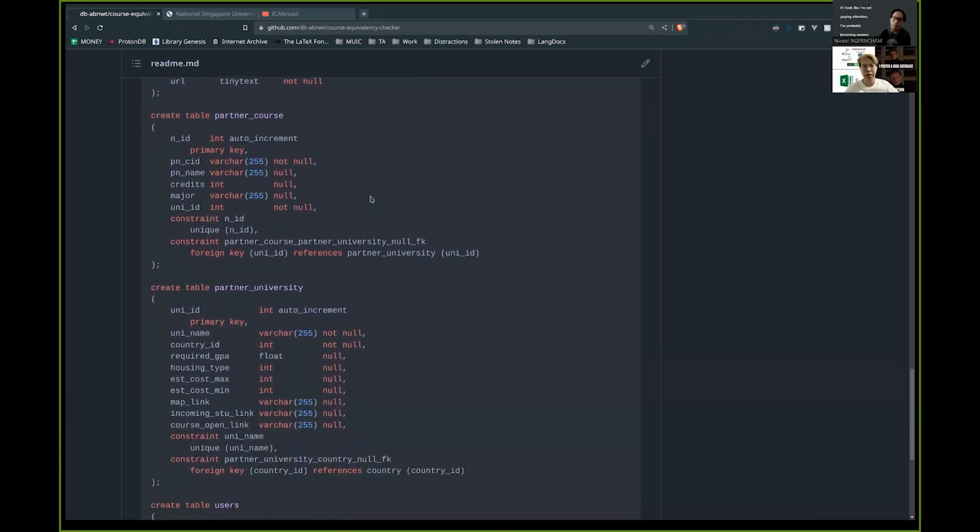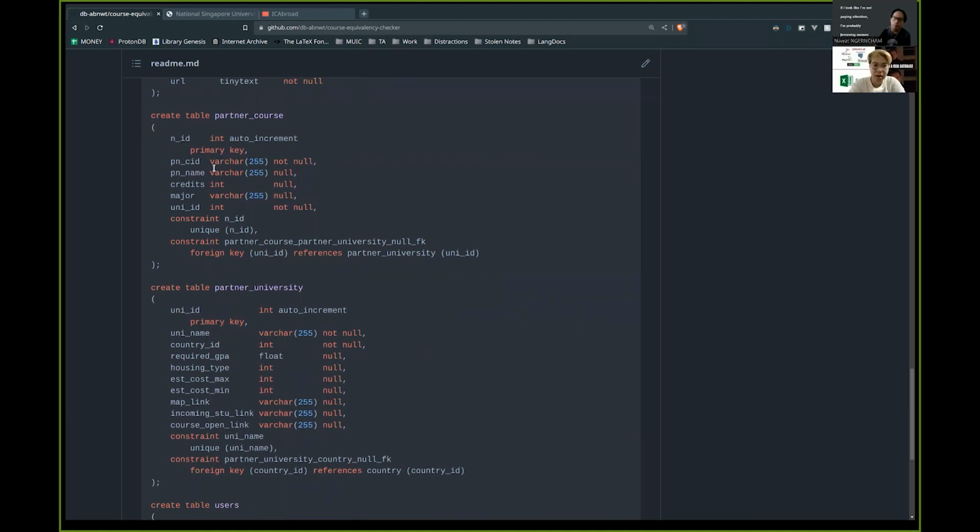Up next, the partner course table. Of course we have NID, which is auto increment, so it's unique to every course. And then the PCID is the course ID, like CS 101 and all that stuff.